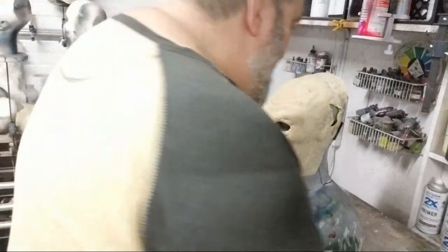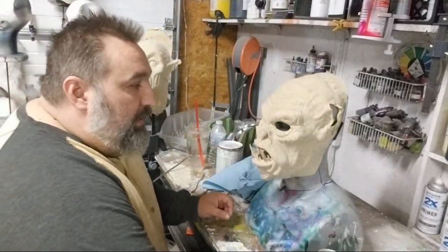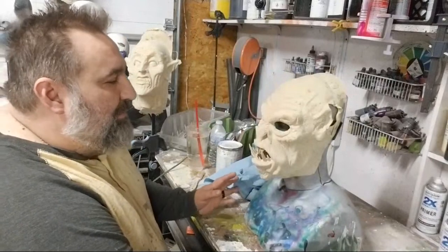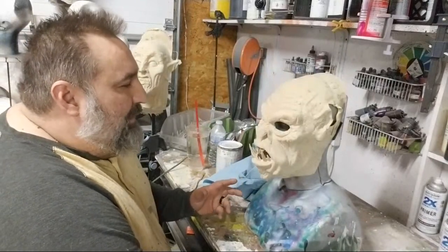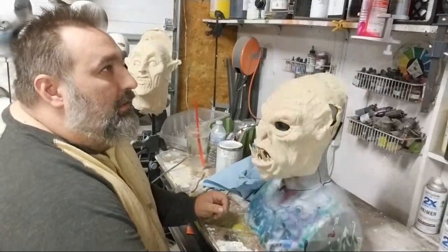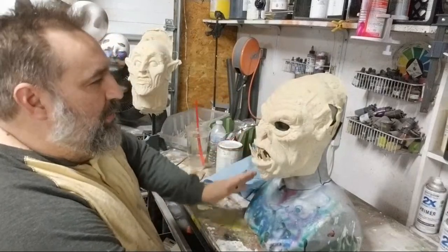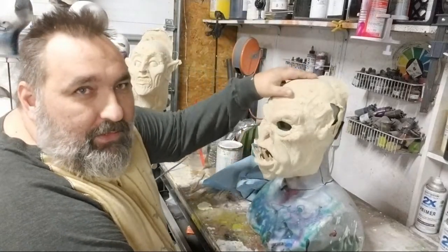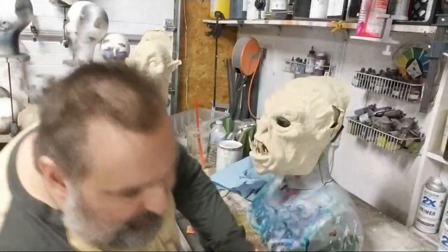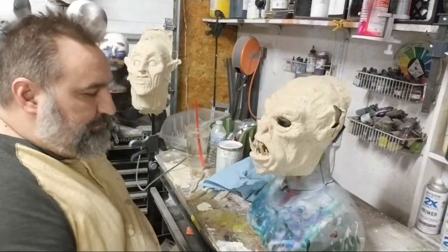So, I have to make a Grouch mask, which is like a Grinch mask, but not copywritten. But also, I don't want it to be that character. I want it to be a scary version of that character. Like, let's say the Grinch was bit by a werewolf. What he turns into would be the monster that I want to do. And it's not huge, the modifications that I'm doing, but I think they'll be fun.